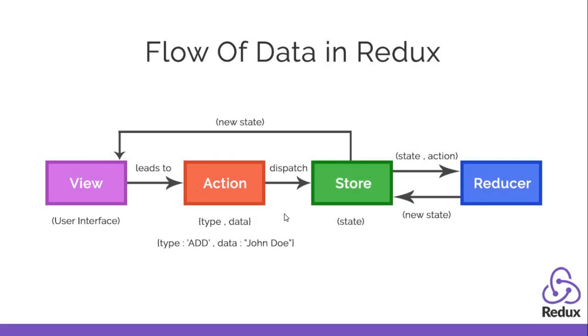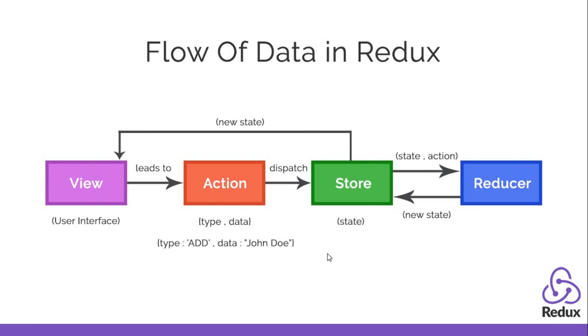Now, as I said earlier, Redux is a state management system, all right, which means that Redux helps in handling your state and managing your state. All right, now it's very important to know the major concepts and the mechanism of Redux and how Redux works. All right, so as I said earlier, the application state is actually stored in a single place in Redux, which is called a store. Now, store is a variable. Okay, it's an object which consists of other methods as well, but it also contains your state.